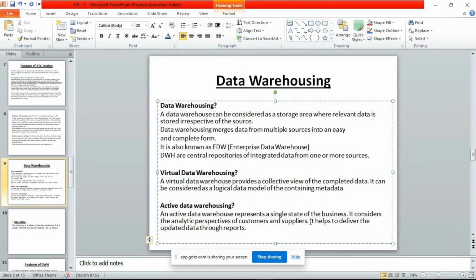It considers the analytical perspective of customers and suppliers. Okay, so let's consider Agio. Let this Agio data be considered in perspective of customers and suppliers. So we are keeping track of Agio. We are keeping data of Agio on the data warehouse. We are preparing a data warehouse for Reliance Industries. But under Reliance Industries, there are again different types of subject specific or business oriented data.